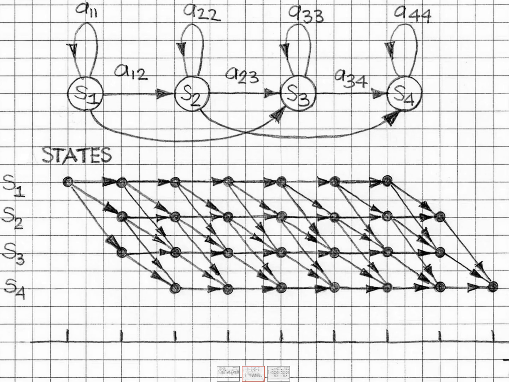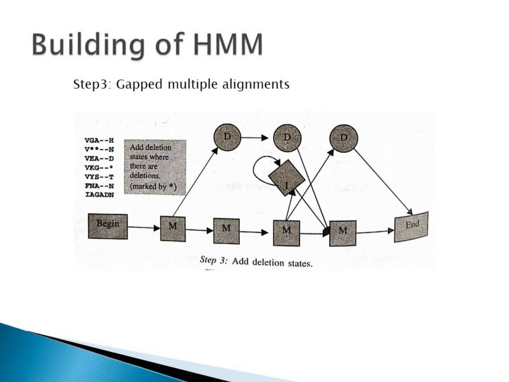The model consists of a linear sequence of nodes with a begin state and an end state. Each node between the beginning and end state corresponds to a column in a multiple alignment. Hidden Markov models are similar to profiles in this respect. Each node in a hidden Markov model has a match state, insert state, and delete state with position specific probabilities for transitioning into each of these states from the previous node.